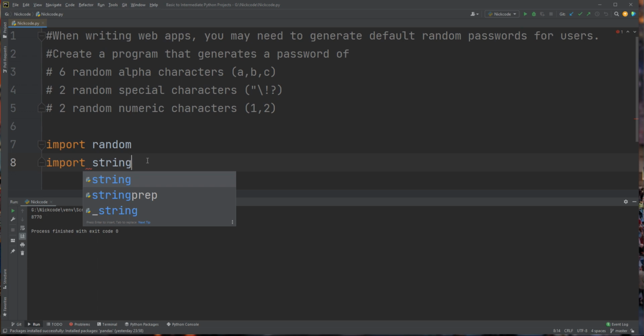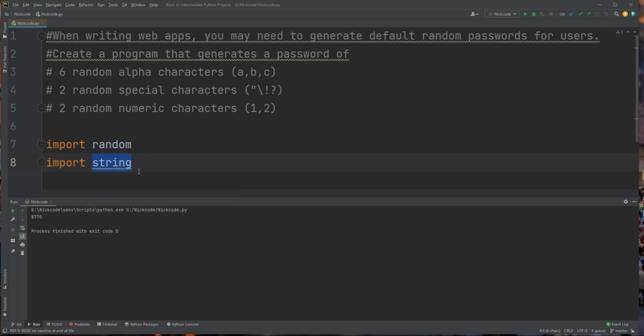Okay. So string module, why are we using this? Because we want a set of alphabetical characters here, a set of all the punctuation marks, and, third, we want the list of numeric characters too.